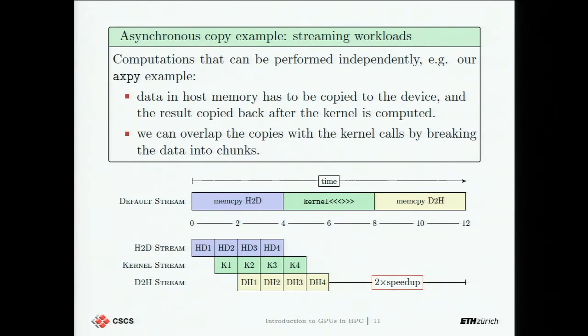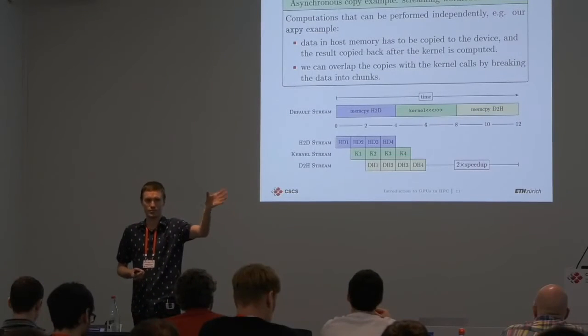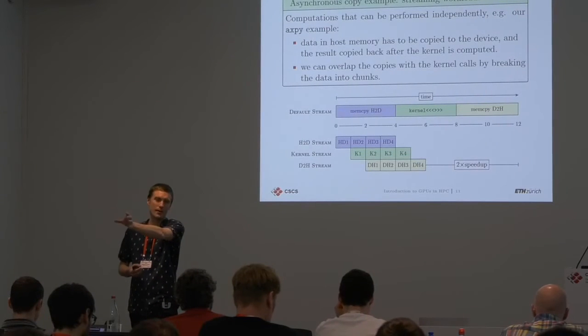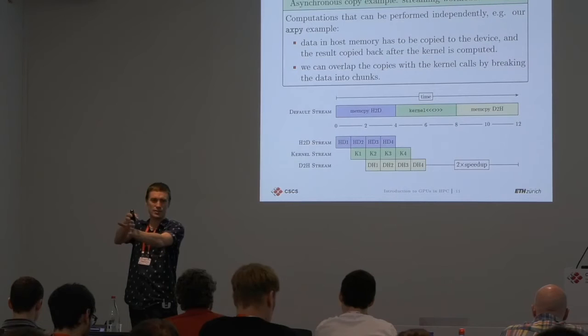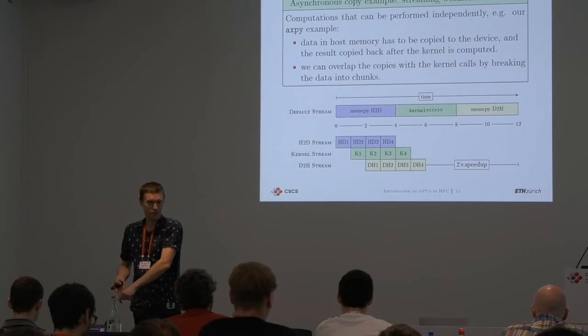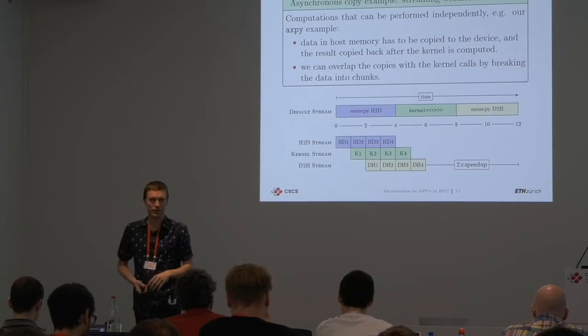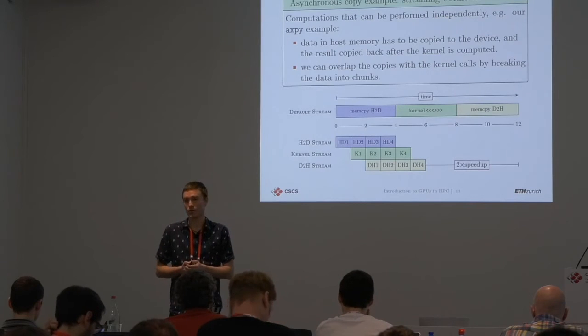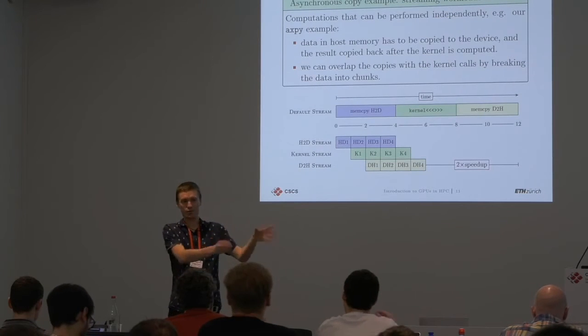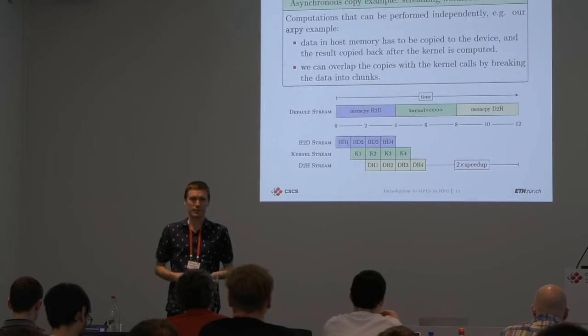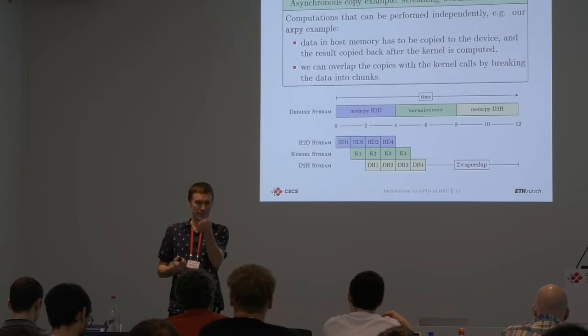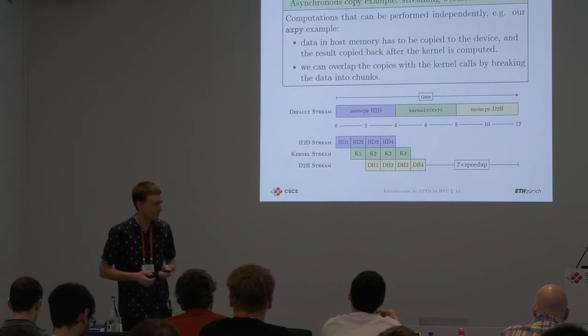process them one at a time and then copy the information back one at a time, there are opportunities for overlapping communication and computation. In the vector addition example we did the other day, you can obviously break that up into chunks. You can get the first chunk of the two vectors and copy them over, do that part of the addition, then copy the result back whilst you're copying the next couple of chunks over. Dot product you can also chunk up. You could copy chunks over and just take the dot products of the chunks and then copy back the individual results and then collect them together at the end.